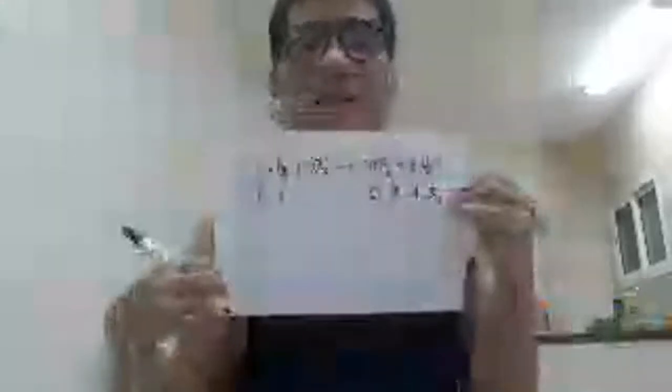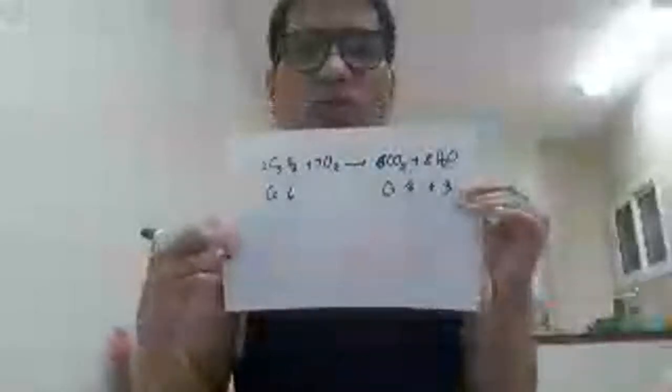Let's start with carbon. Carbon on the product side is equal to 6, while on the left side carbon is 3. How can we compensate for this? We add 3 to the carbon because the coefficient is on the product. We cannot put another isolated element, but we can only add 3, so it will become 6 CO2. So now there are 6 carbons. It's very exciting.